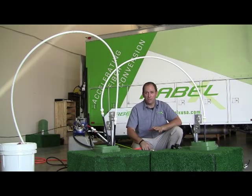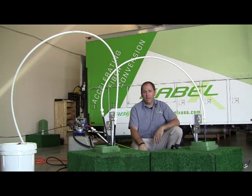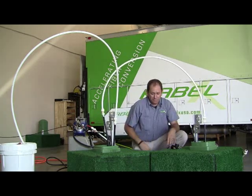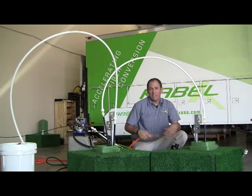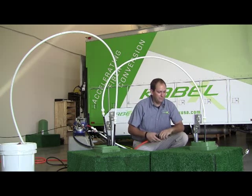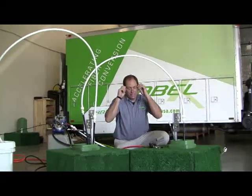The last phase of the CableX process is to clean out the sheath and blow in fiber. What we've done here is we've connected our ped-to-ped with our union and we've got ourselves set up with a collection bucket so that we don't waste any fluid or lose any fluid. Again, we place a big emphasis on being clean. So I'm going to be using pressurized air — so again, the glasses.